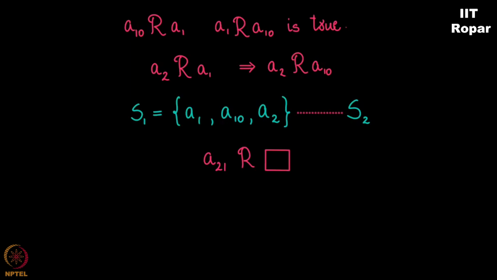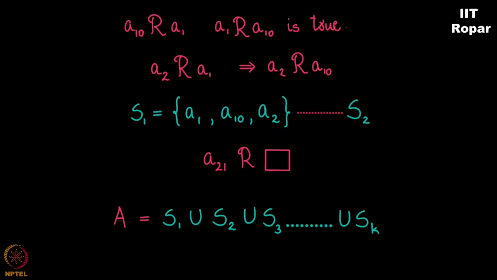Now, as I keep doing this S1, S2, S3, and so on, I should stop somewhere because the set is finite. Set A is finite. So I will basically be writing A as S1 union S2 union S3 up to, let's say, Sk. A small bouncer ahead, although it's not that big a bouncer, you can understand it, but you will find it difficult to make sense of what I'm saying.